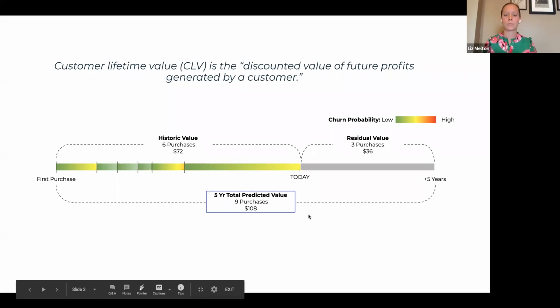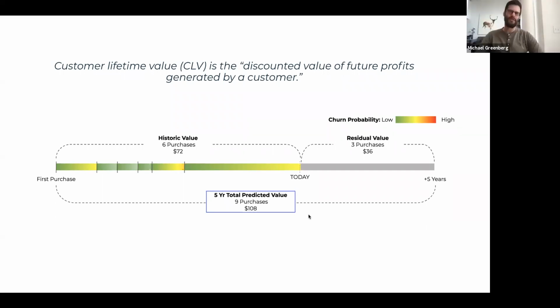Yes, so it's a great question because on the surface, it seems like a very simple question. If anyone who's gone through business school or has had to do discounted cash flows might hear this old adage of customer lifetime value is just the discounted value of future profits a customer brings in. And if you scale all those up together, you might get a valuation for a business. The problem is, from a marketing standpoint, that's not valuable. For one reason, you have to be able to predict accurately all of these future generated revenues. And secondly, oftentimes when I'm in the market talking to many sophisticated marketers, I'll get 5 different definitions even within the same business about what lifetime value is.